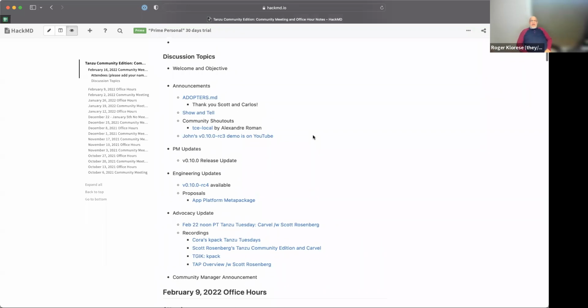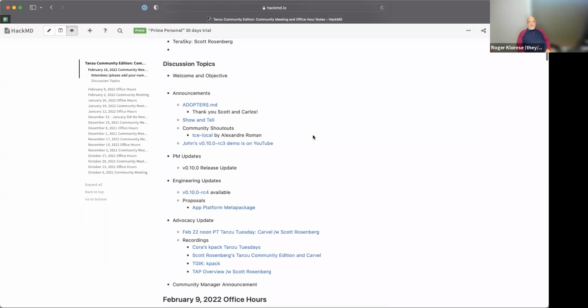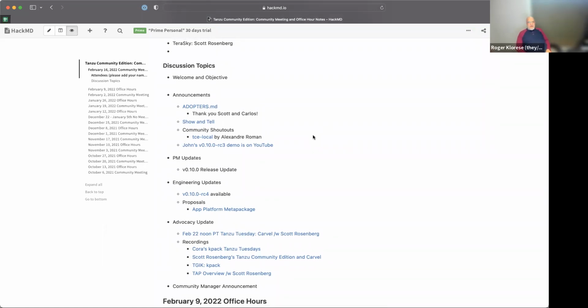I'm going to take the air out of Josh's first bullet, but he has a lot more to say than just what the bullet says, by announcing that v0.10.0 is releasing tomorrow. You will find lots in the changelog, which you'll see in the changelog in RC4 as well. High-level stuff that's most important is that unmanaged clusters is now included in the distribution. You don't have to build it yourself.